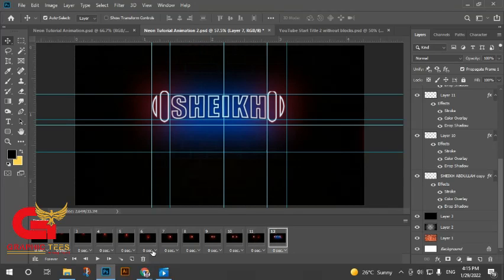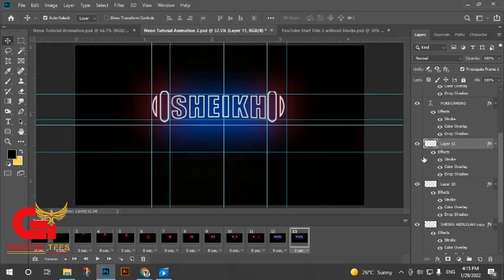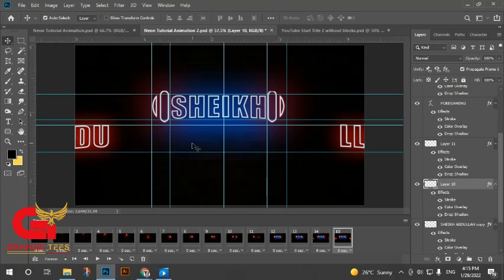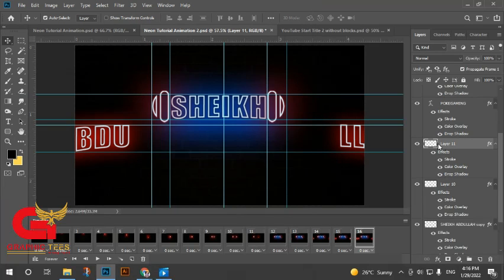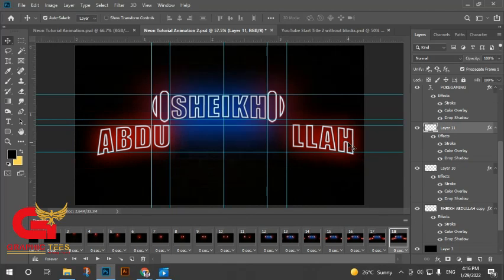now we will make another copy of it. I mean, take a new layer, and then we will add this text. We will set the first letter here at the center, and create another layer.